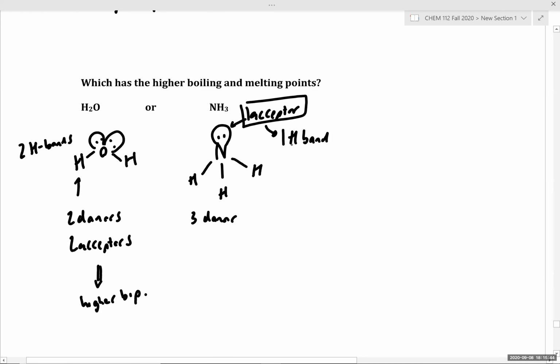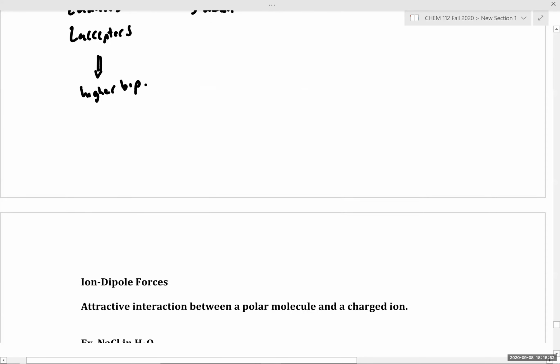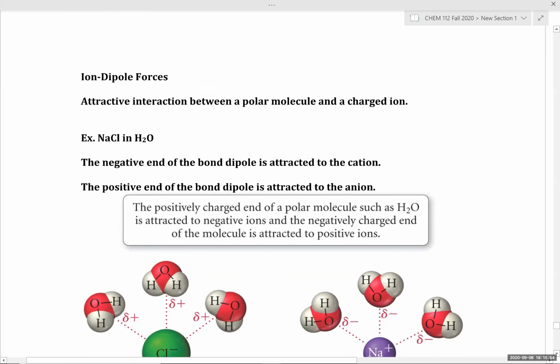Any other questions on this example? If not, let's keep going now. The last intermolecular force is the ion-dipole interaction. We don't see this a lot in organic chemistry, but it's important to consider because it can help us understand a little bit about the role of cations in organic reactions.